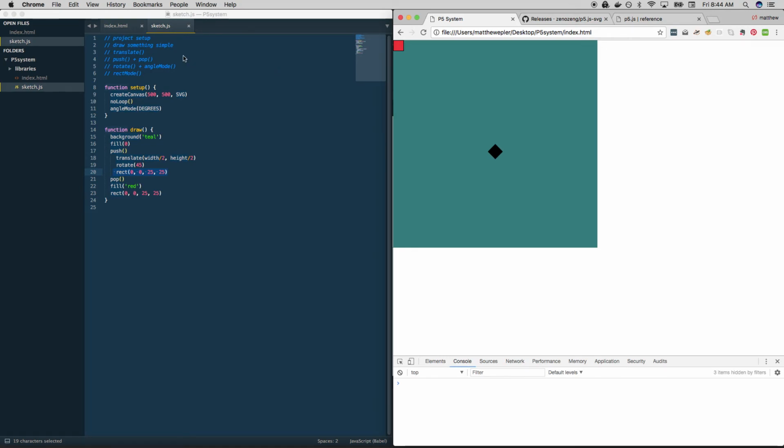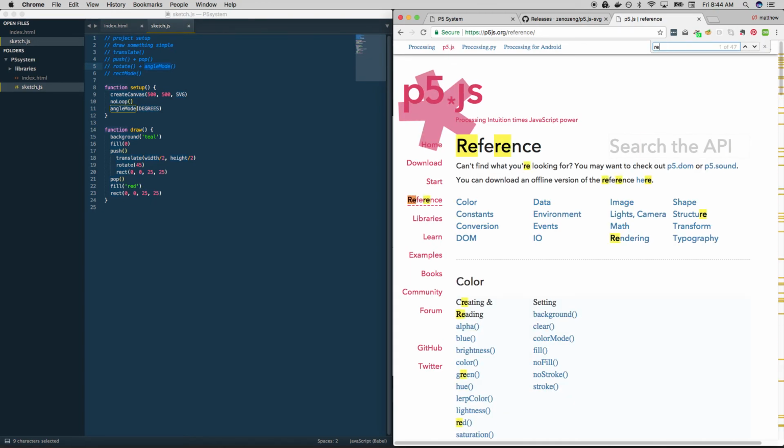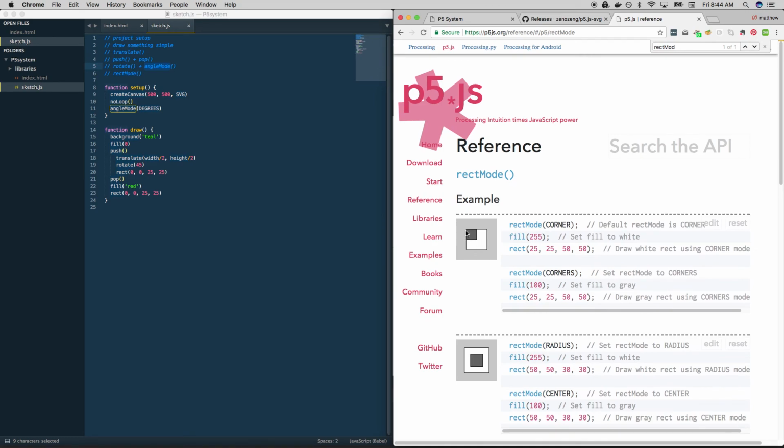All right, so we've covered push pop, rotate, and angle mode. And lastly, I just want to make sure that we do rectangle mode as well. If you're unfamiliar with this, basically it decides how we draw our rectangles. So normally they're drawn from their upper left. So we gave it an origin, which would be kind of up here, and it would draw in this way. Because we're creating shapes that are centered, these crystal structures are symmetrical. We want to start in the middle and draw out. We want our rect mode to be center.